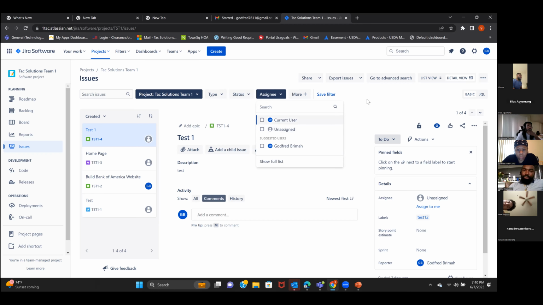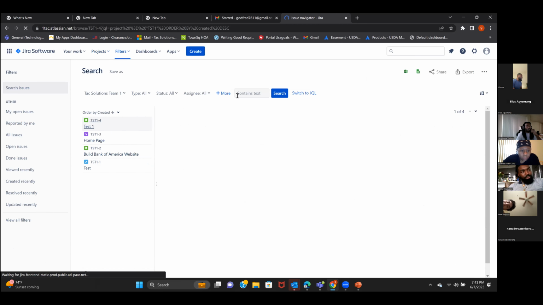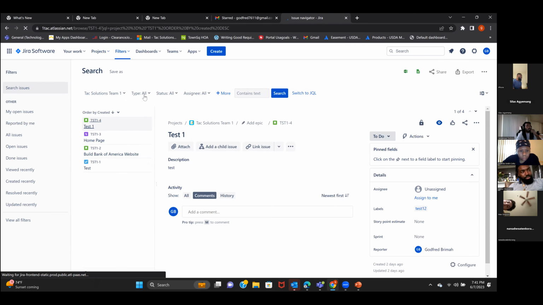And more. So when you put in a ticket in Jira and you can't find it, just always make sure you're clicking the issues tab, right? And then you're going in there to filter out and see which ones you want to look for. There's also advanced search, right? Where you could look by the type of issue, the status, the assignee, and so on.